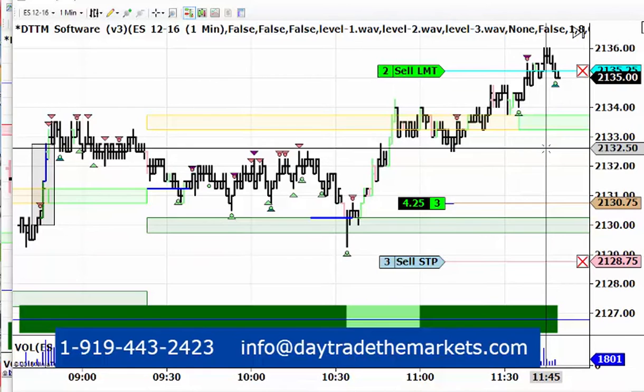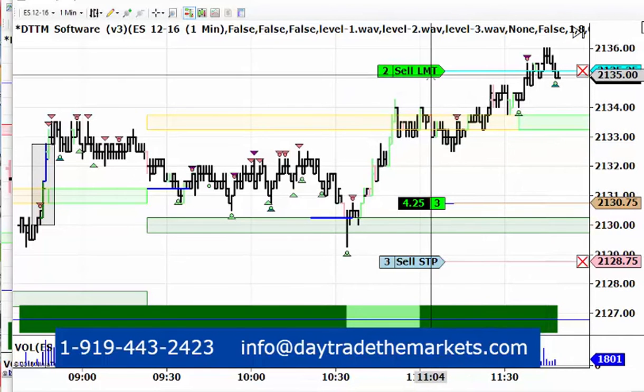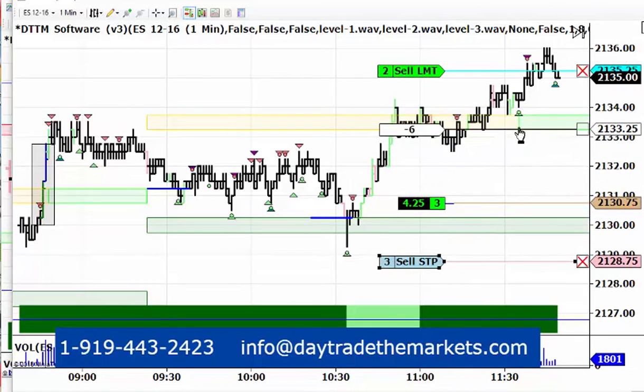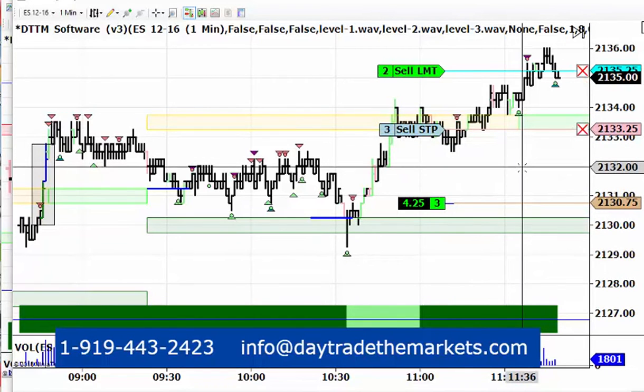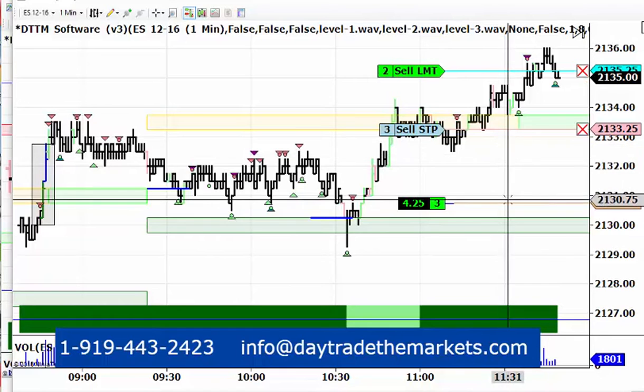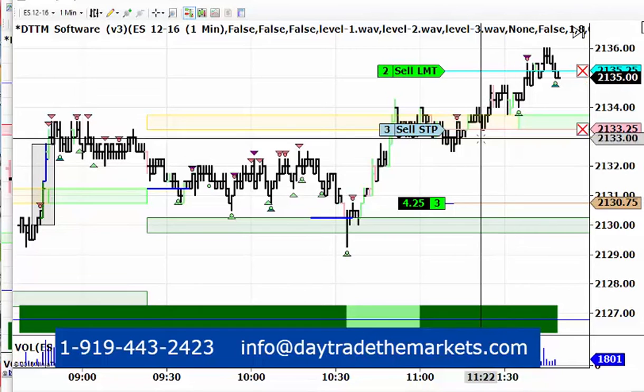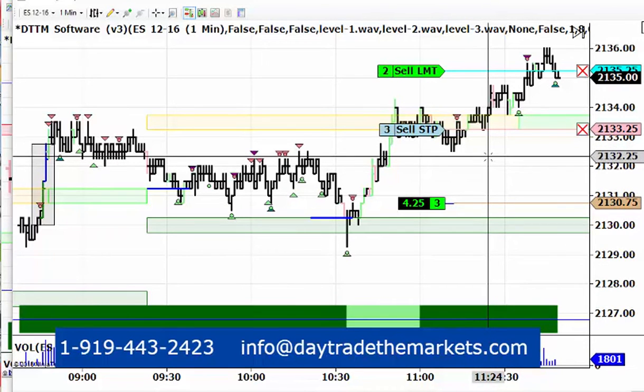Okay, at 35.25, I may just go ahead and market this, but also want to bump this up just in case it all of a sudden starts to go crazy. Bump that up to 33.25, and that'll lock in at least 2.5 points. So we are looking at, what, an hour and a half roughly of trading time left. So we don't have a real lot of time left in the session. I think it still has the upward bias to it, so that's good.